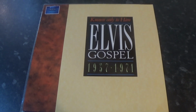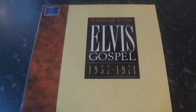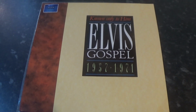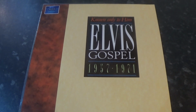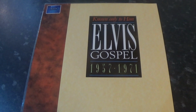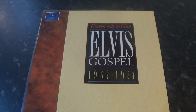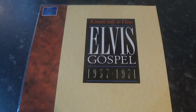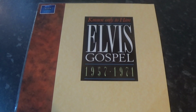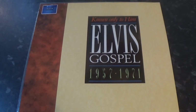Okay. In 1988, this album was released in Germany. And as you can see, the art department have really gone to town with this cover. Absolutely fascinating. The album's called Known Only to Him, Elvis Gospel, 1957 to 1971. It's got 14 tracks, 7 each side.